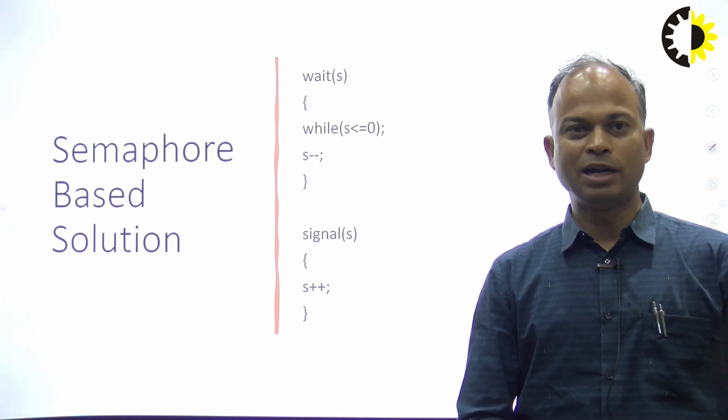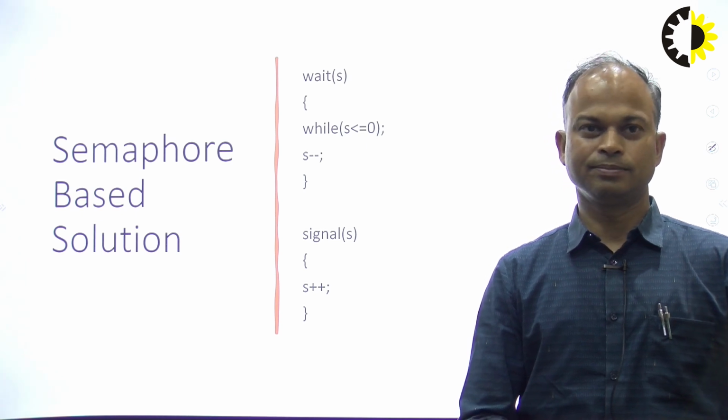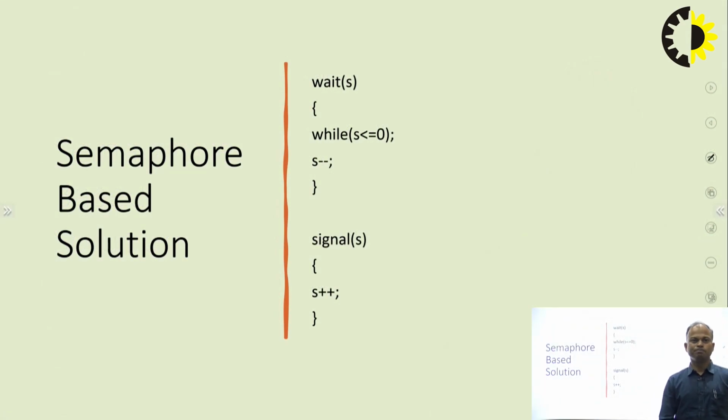Whenever any process wants to access the shared resources, first of all it enters into the wait function, and the wait function executes completely. After executing the wait function, the process can get the required resources. If the process is not executing the wait function completely, it is looping in the while loop again and again. The process cannot exit from the wait function if it is stuck in the while loop. The process is waiting to get the shared resources. So this is the concept.